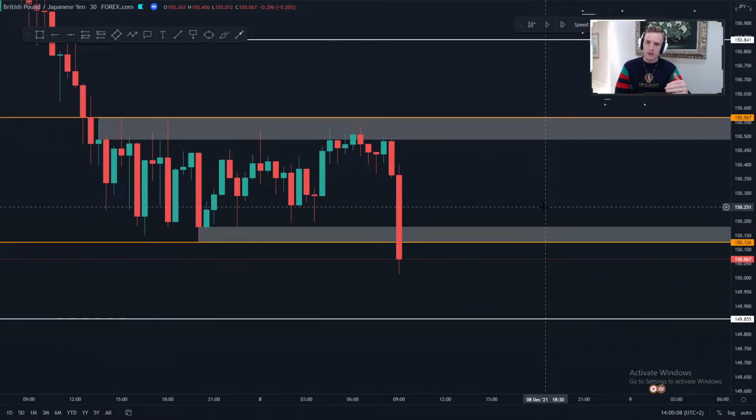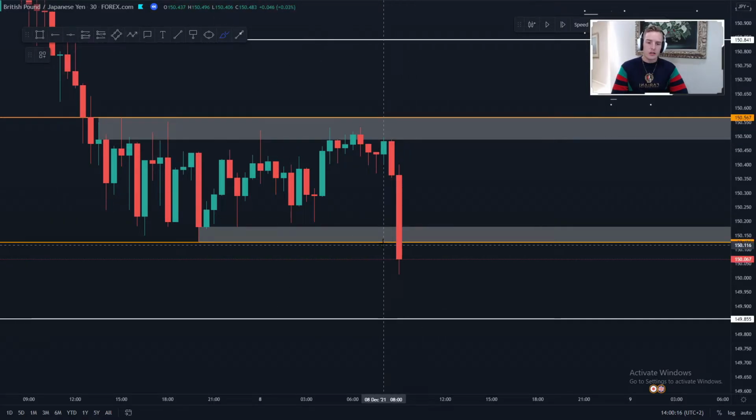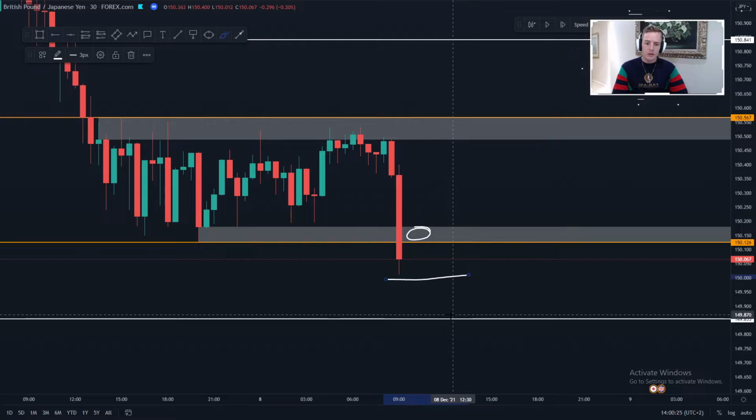So now essentially you could view this as the range has been broken, and we finally closed below the support level of the range. Now, what you would be looking for if you wanted to continue with the sells is a retest of this zone and then a break of this zone. And then we had clear candles to the left, so we would want to test the previous support lower than this level support. And that would be marked out and represented by that white line.